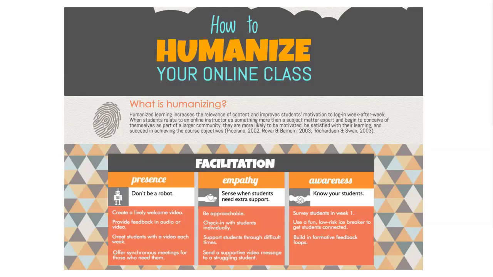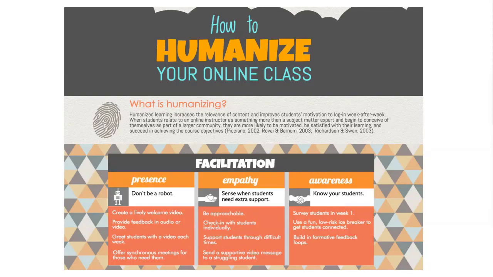And in terms of facilitating a course, so not planning the course, but when we teach it, there are 3 key areas to humanize an online class. One of them is the instructor presence. So making it visible to students that you are there with them, so they don't think the class is taught by a computer. And you'll see some options for how you can do that. Videos are very important, so students can see and hear you. That really shows them that they do have an instructor.